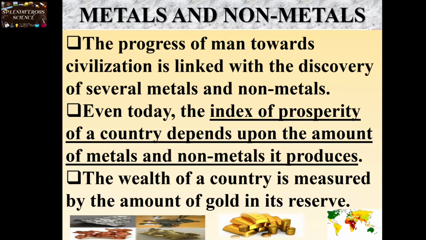So the progress of man towards civilization is linked with the discovery of several metals and non-metals. So what is civilization? It is the advancement or a process or wave of life. The progress of this civilization is linked with the discovery of several metals and non-metals. Even today, the country depends upon the amount of metals and non-metals it produces. The wealth of the country is also measured by the amount of gold in its reserve.